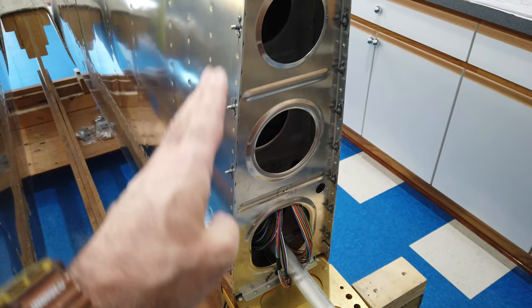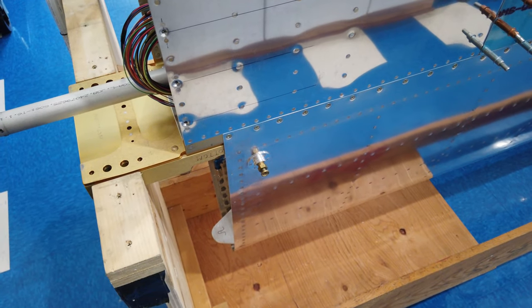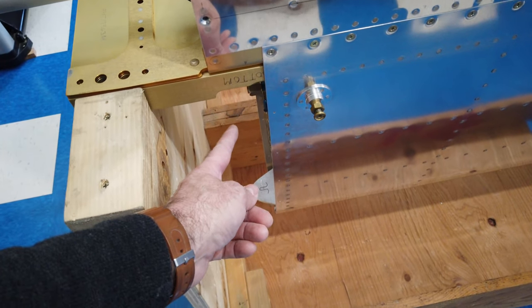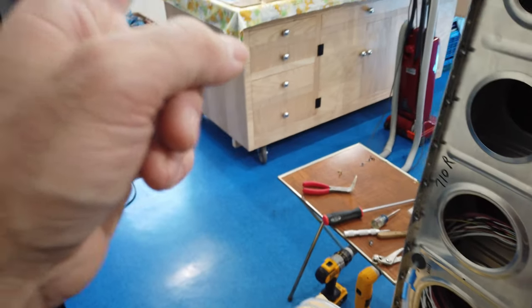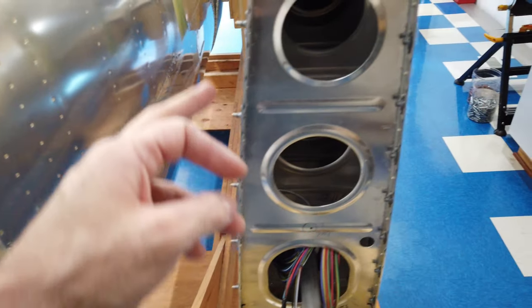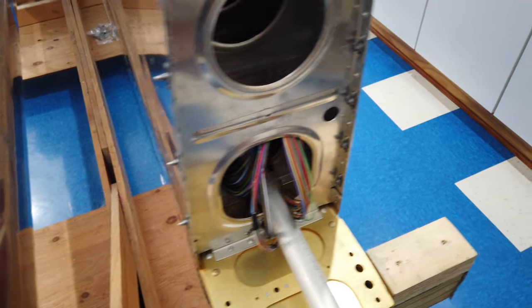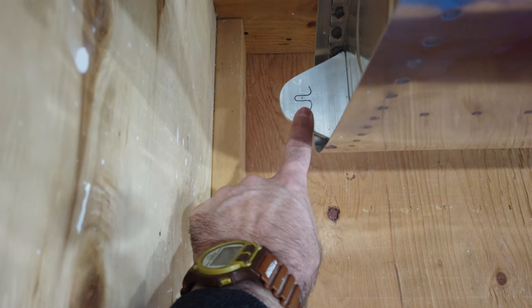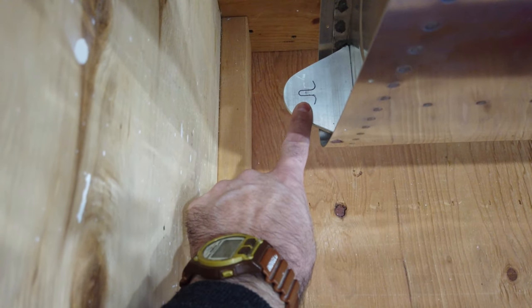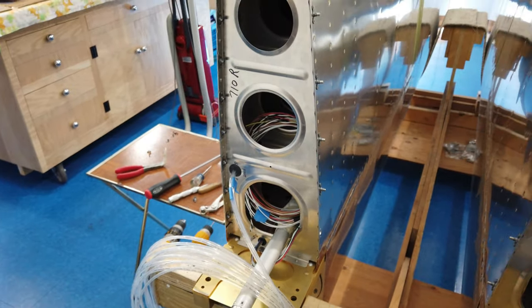I'm going to put the finishing touches on this, and then to do the wing tank riveting and hole prep I'm actually going to take the wings off of the cradle and put them on my workbench — I just don't have room to work in here, especially on the backside. The wings will come off one at a time, I'll lay them on the workbench, finish the wing fairing work on those, and while they're up there I'm also going to go ahead and drill and nut plate the wing attach. I'll cover that when I get to it. Alright, let me get some more of this done and I'll come back and show you the finished product.